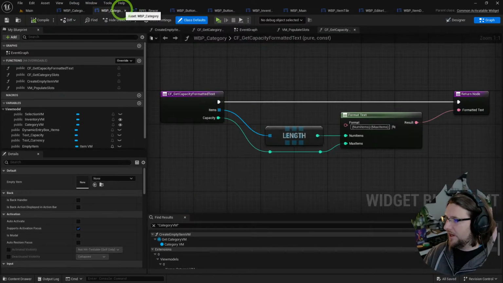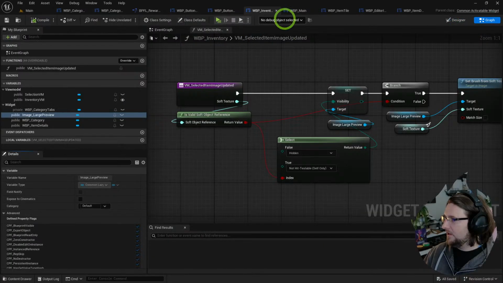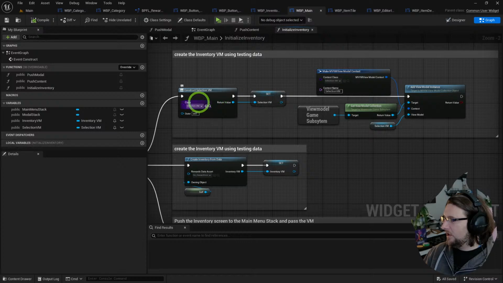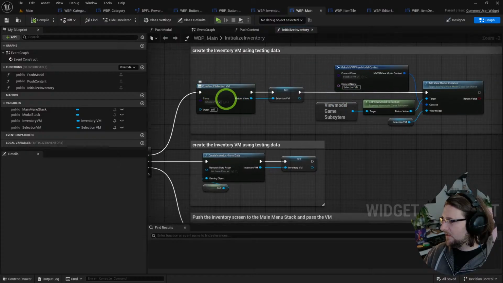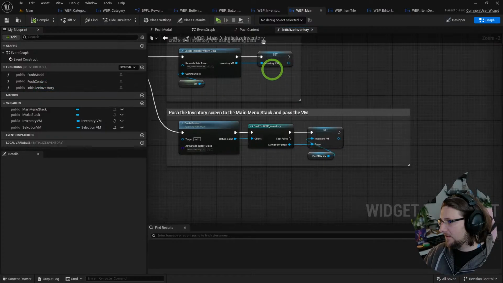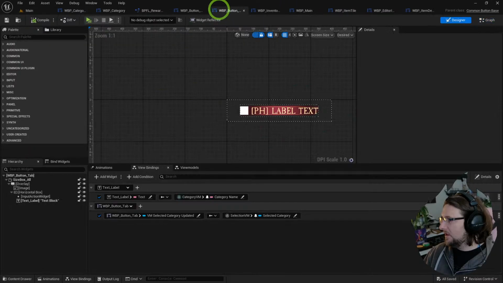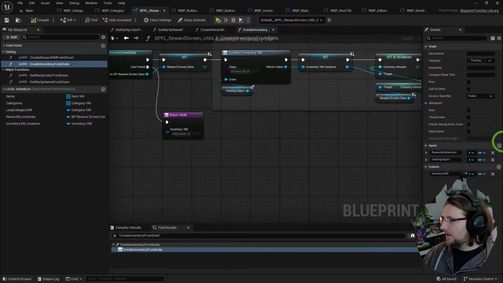This works when we change category, but in our main inventory, is it main? We create a selection VM, add it as an instance. We constructed it, but we haven't set anything up on it. We initialize. We're just initializing them. Where? Here.